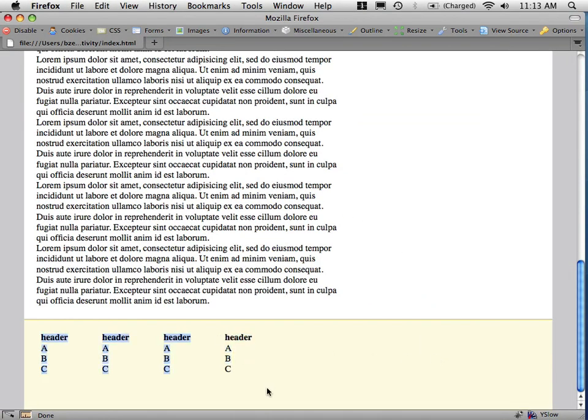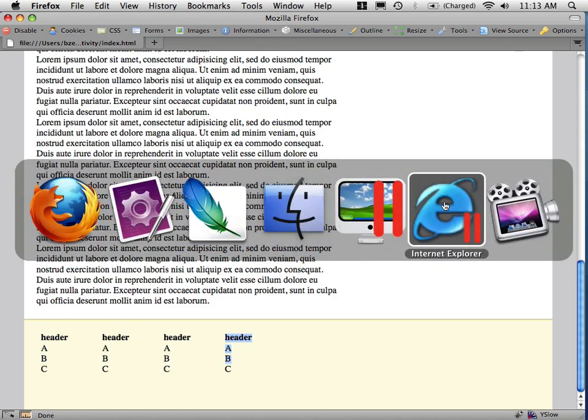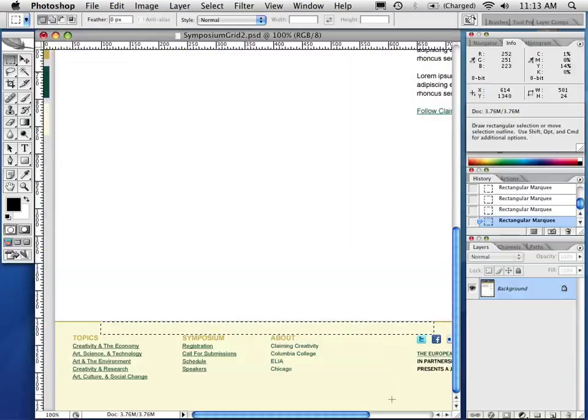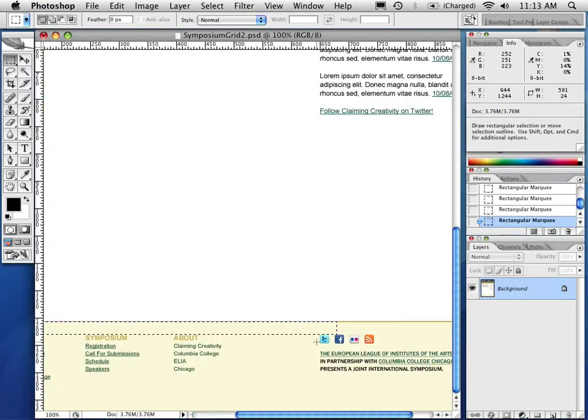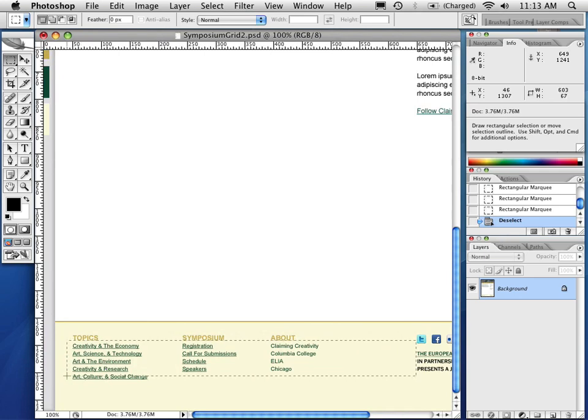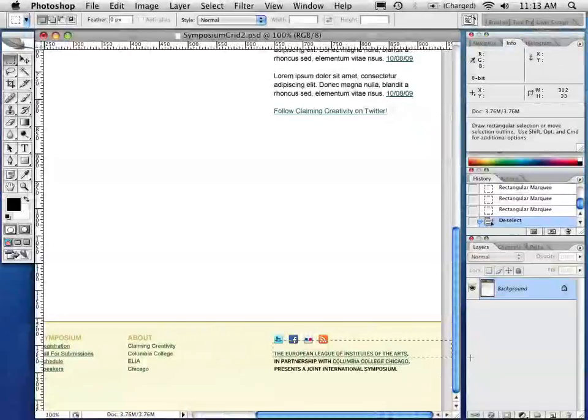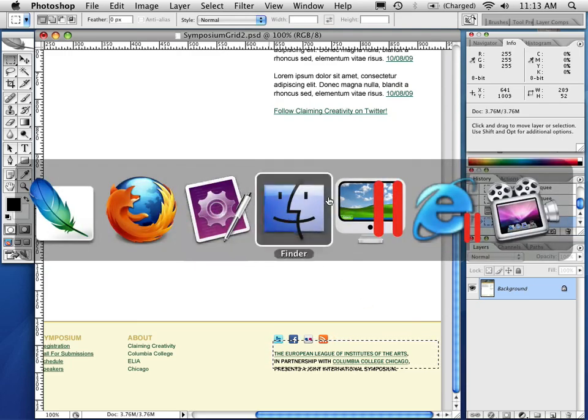But now we remember this one, that's the one we want, is actually way over here. You can make that one a separate class, float it. Or that could be an ID. We'll make this one a separate class and float it right with the same width as that one column so that it lines up.